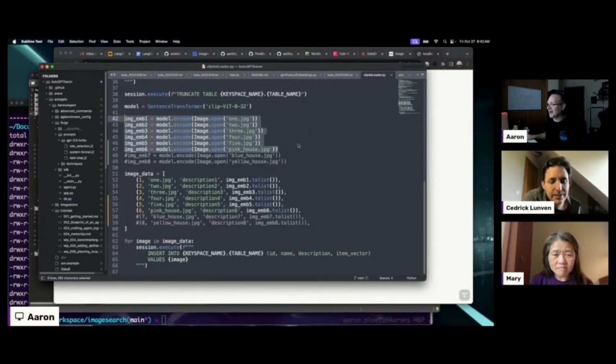I also at one point had blue house and yellow house, but those actually caused more problems than they helped, so I got them out of there. But this is where the model does an encode, and then it creates the data as an array, and then here's where it writes it into AstraDB. So that's really how the data set is processed and loaded.